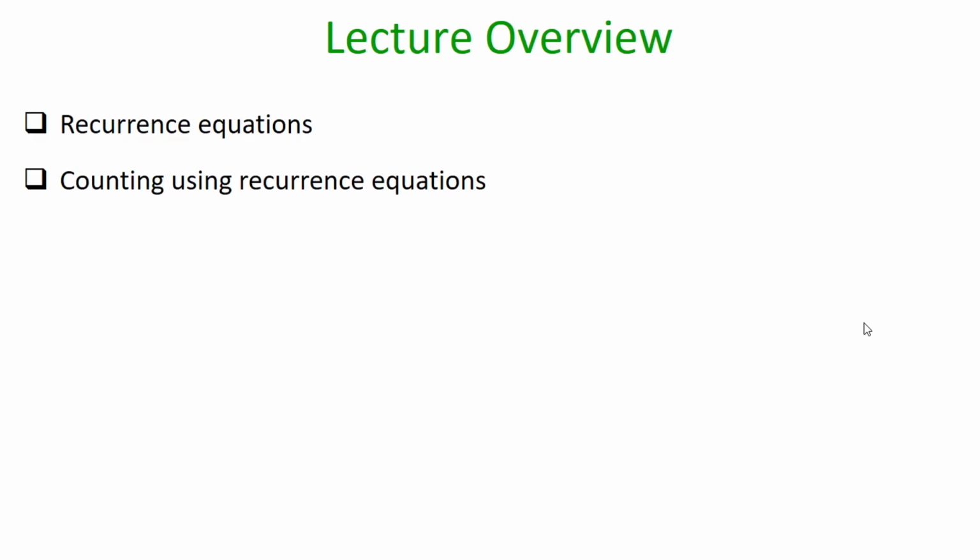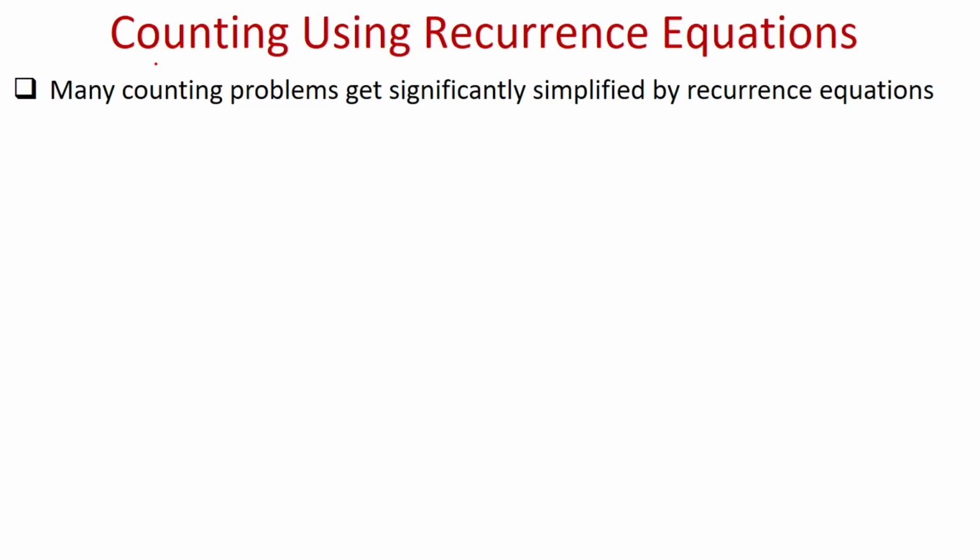So in this lecture we will introduce a new counting technique which is extensively used in discrete mathematics and computer science, and this is basically counting using recurrence equations. It turns out that there are plenty of counting problems which get significantly simplified by recurrence equations. And to recap, what exactly is a recurrence equation?